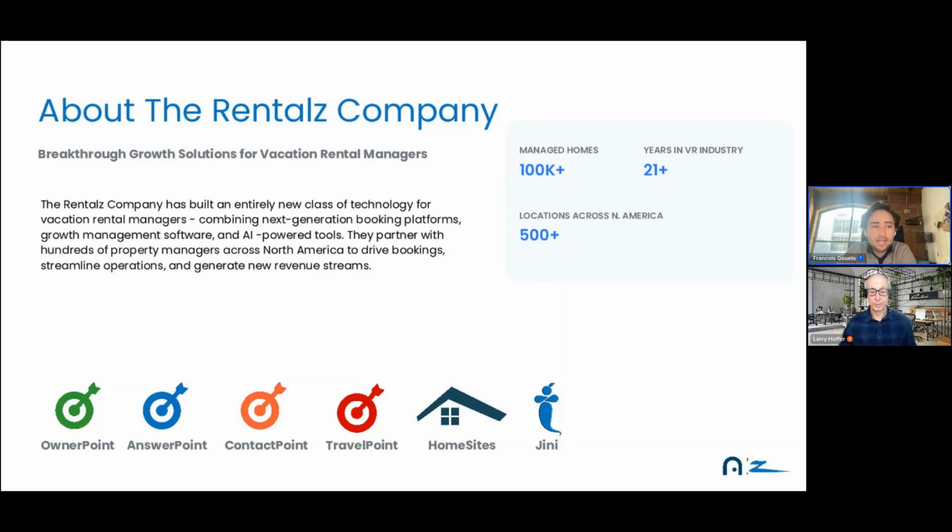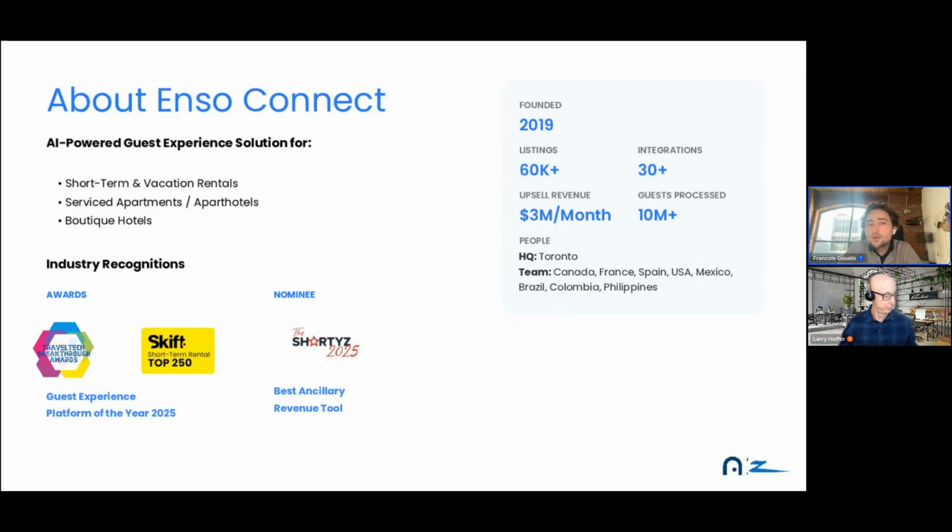A bit about Enso Connect. If you're not a user today, Enso Connect, we're a guest experience platform for vacation rental operators. Really simple mission: digitize and monetize your guest experience. We operate with just north of 60,000 listings, different types of integrations from different property management softwares, direct OTAs, and so on. And really a main goal for me is automate and make money.